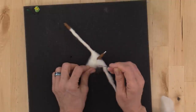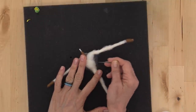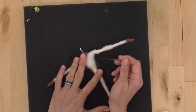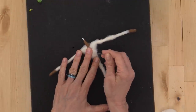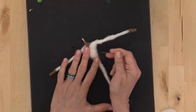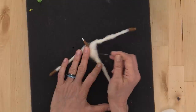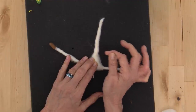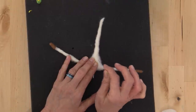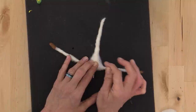What I will tell you, as I think I mentioned at least briefly in the beginning, is that with a normal human arm span, the arm span would be equal to the height of the being. So this angel is going to be about 14 inches tall, which we thought seemed like a nice height for an angel tree topper. And having her arm span of 7 inches actually made her look odd. She just looked too army for being so graceful and conical shaped, which is what we were going for. So play with that a little bit. Especially with a delicate female figure, you might be making a male angel, which might be different. You might want him to look more powerful, but with a female figure, you might want to shorten that arm span just a little bit so she looks a little more delicate. So there's a balance, and you can play with it just by making the armature figures.